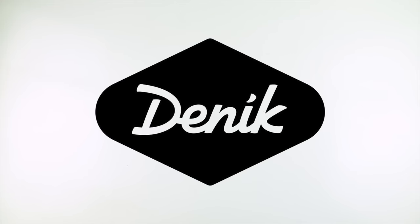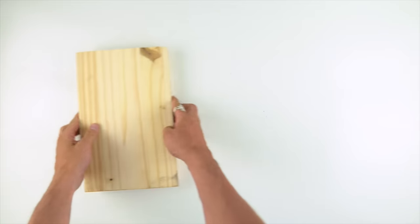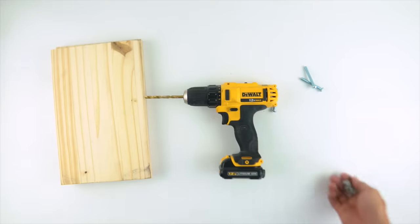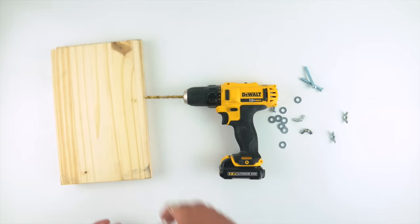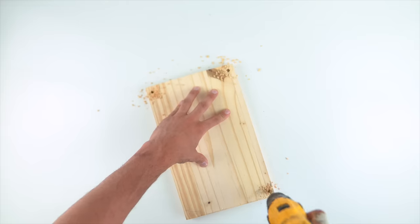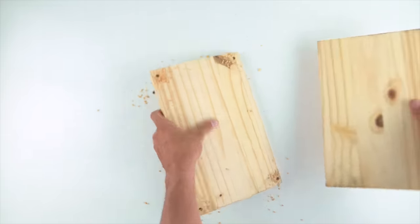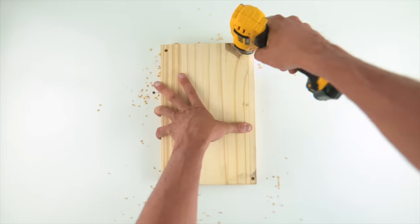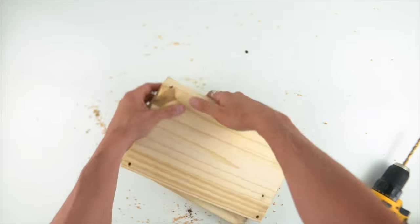And for the first method, what we're gonna need are two planks of wood, a drill, four bolts, four wing nuts, and some washers. So we're gonna take one of those pieces of wood and just drill four little holes in the corner, then take the second one, match it up, and make sure that it's nice and flush. Go ahead and drill all the way through and try not to drill into your table. I did that, but whatever.